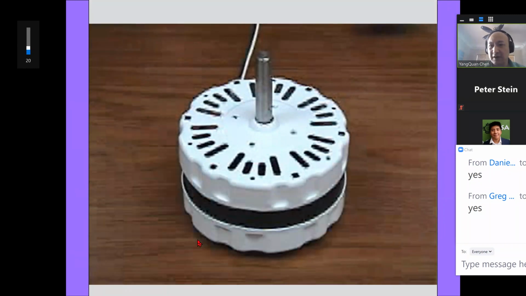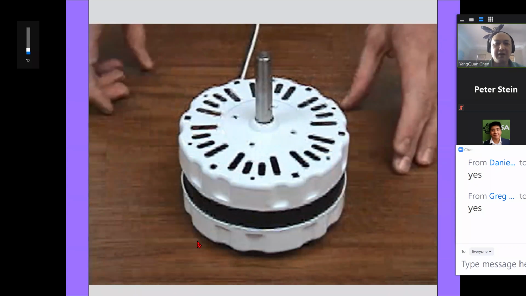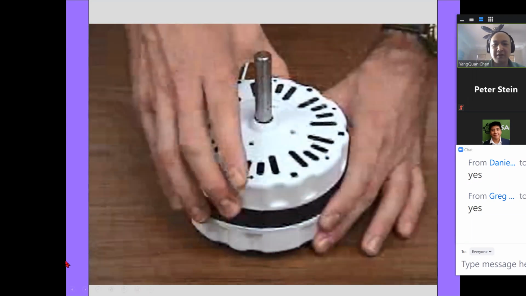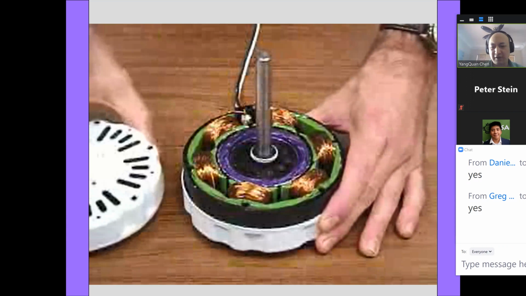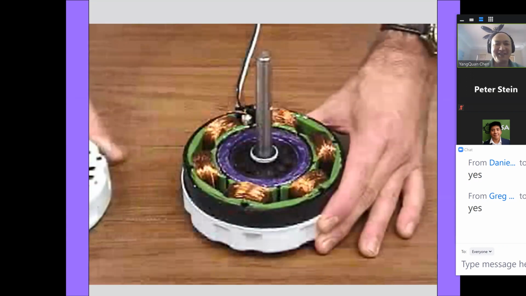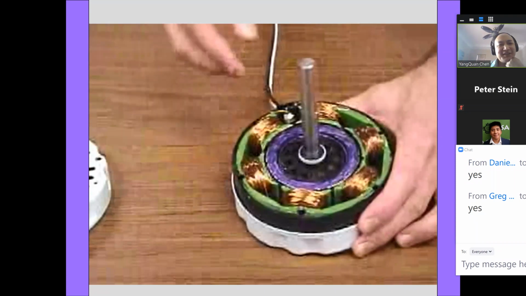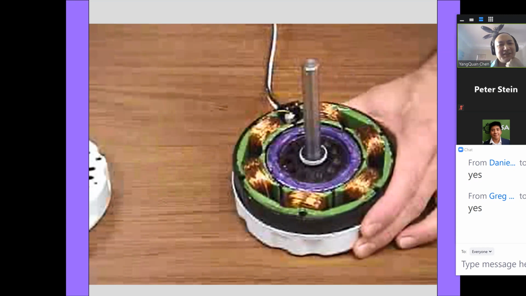This is an example of a single-phase induction motor, typical of what you would find in a household application. This particular motor is from an attic ventilator fan. I'm going to remove the casing to show the pieces and parts of the motor, like the stator coil and rotor, the type of construction that makes it uniquely an induction motor. As you can see, the rotor assembly rotates around the stator coils.